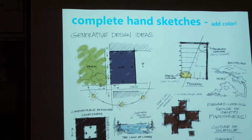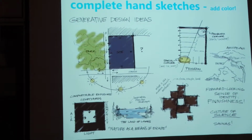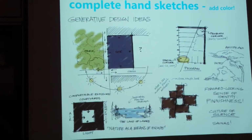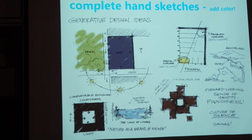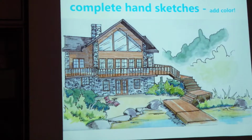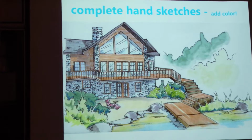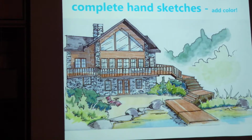And then adding color. These are just quick, gestural little thumbnail concept diagrams, and you'll be amazed by how impressive it can be on your presentation just by throwing it into Photoshop and adding some color, versus just black and white. And you can also add color. Some people are scared of throwing markers onto a drawing that took them forever to do. So throw it into Photoshop and you can edit your materials or your colors. It's a really easy and forgiving way to do it.